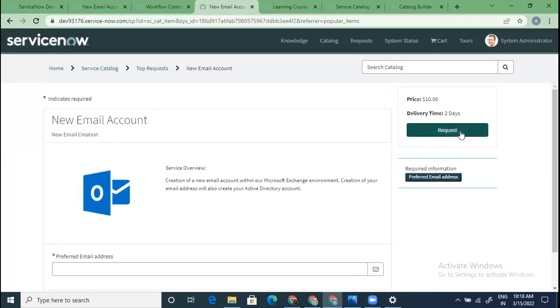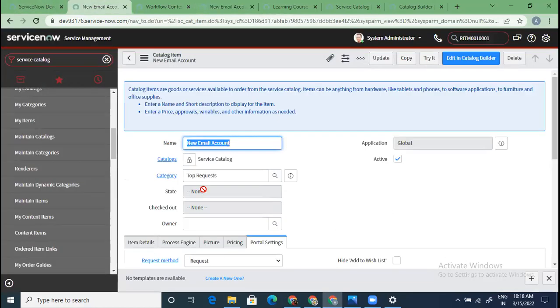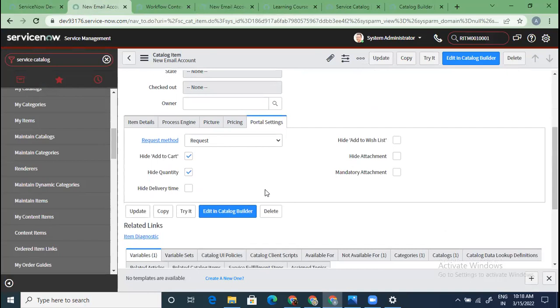So do you see this here? Request. There is no quantity option. There is no order option. This is how you change things in the runtime. So it is actually quite easy stuff, to be honest. Let me select submit, and the moment I select submit, even delivery time is hidden. So you can uncheck these options. You can still show these options if you want to. It is just that out of the box ServiceNow works in that way, that the moment you select submit as an order, even these three options get hidden, right?